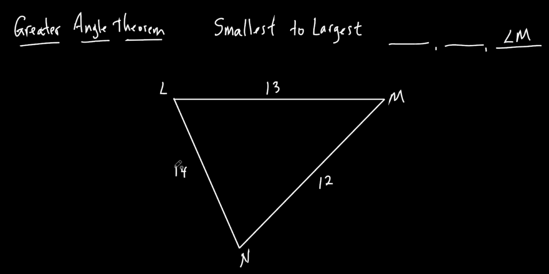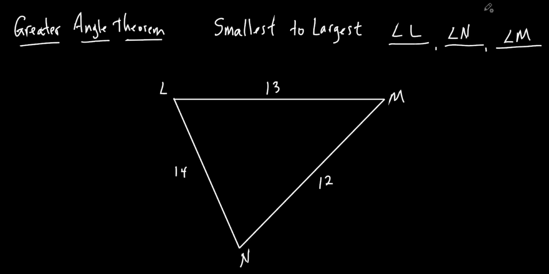So what do you think might be true? What angle do you think is opposite the smallest side? The smallest angle, which would be L. That's correct. All right, so if 12 is the smallest side, then you look across from it right here. So angle L is the smallest angle. So what goes here? Put the angle symbol. Now sometimes my L's and angles kind of look the same, but that's an angle L. And of course the middle one is angle N. Right, so put the angle symbol.